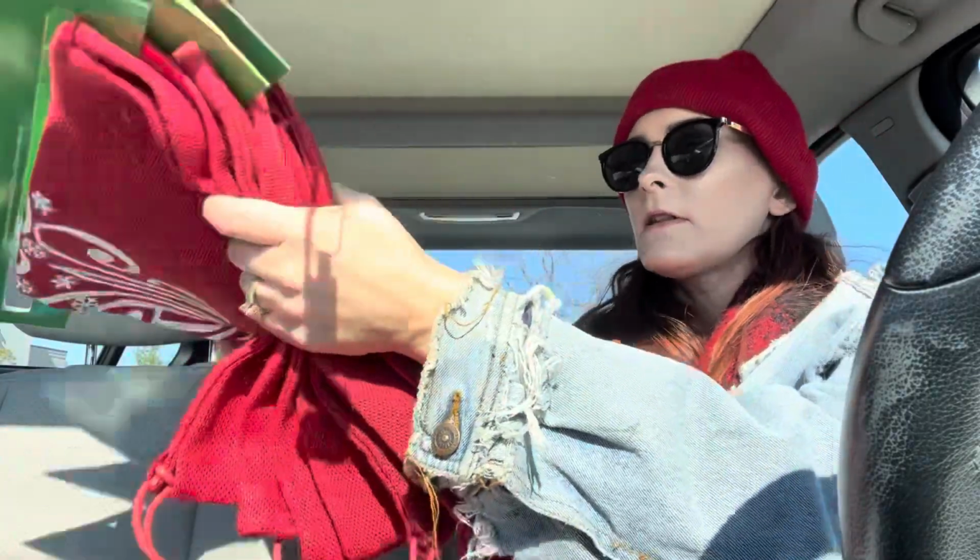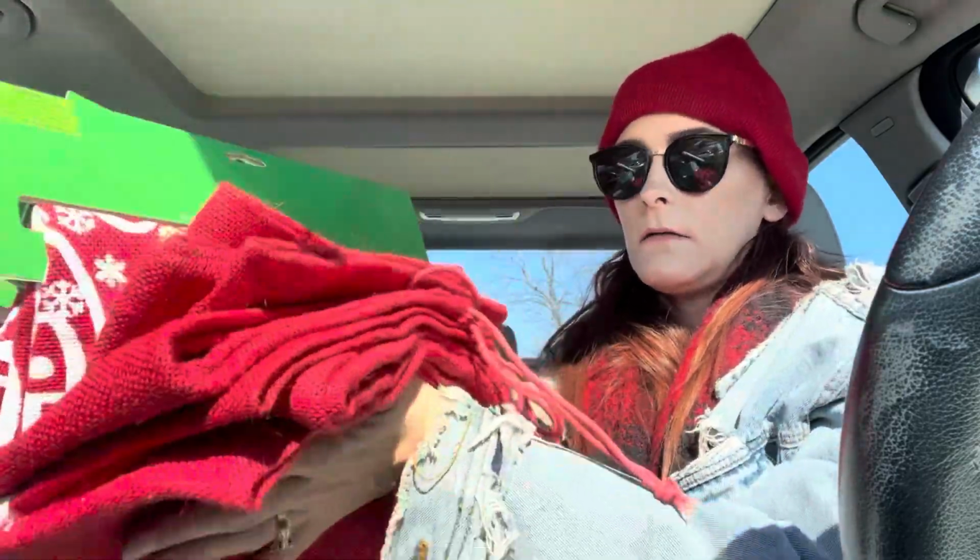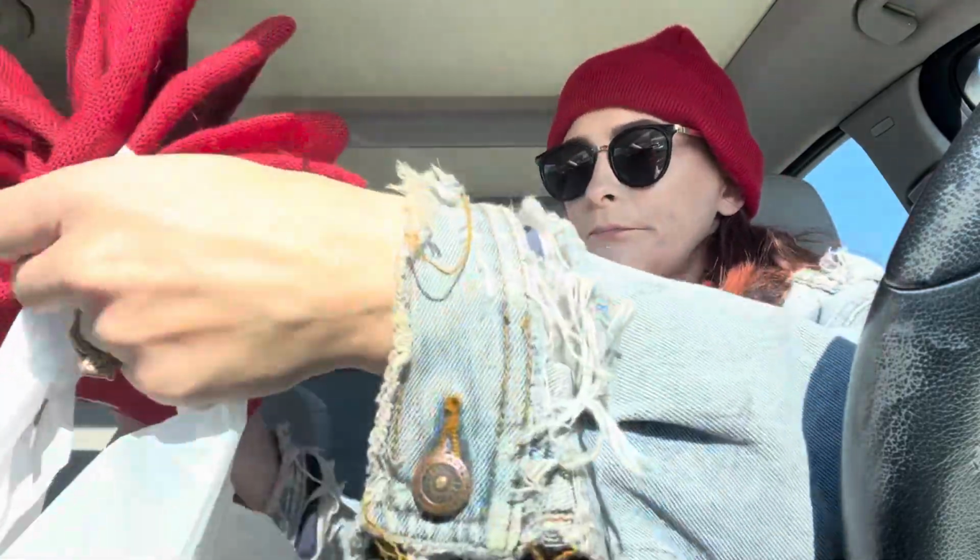So that's what I picked up there. I spent $20.48. That included the tax. They had some other of these bags that I wanted to do, but I was like, you know what? Let's just keep it simple, because the other bags were smaller and they were the same price. I want more bang for my buck, and so those were bigger. So we're going to go with those ones.